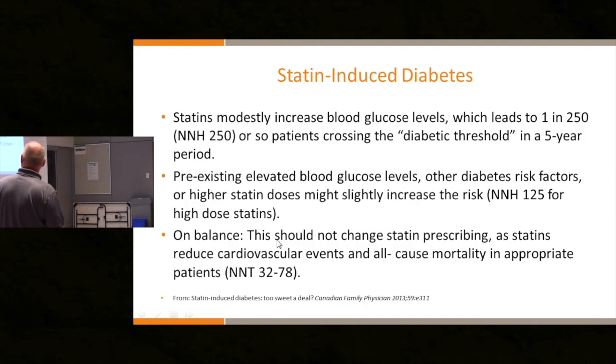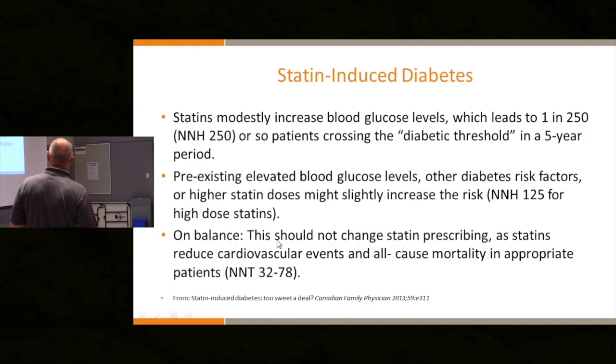But really, this is the concept of the number needed to harm. How many people would you treat with a statin in order to put one into sort of a diabetic state? And that's 250 people. So it's not all that common in relation to how many people might benefit from a statin for diabetes risk control. And as I said, there are people that are probably pre-exposed.